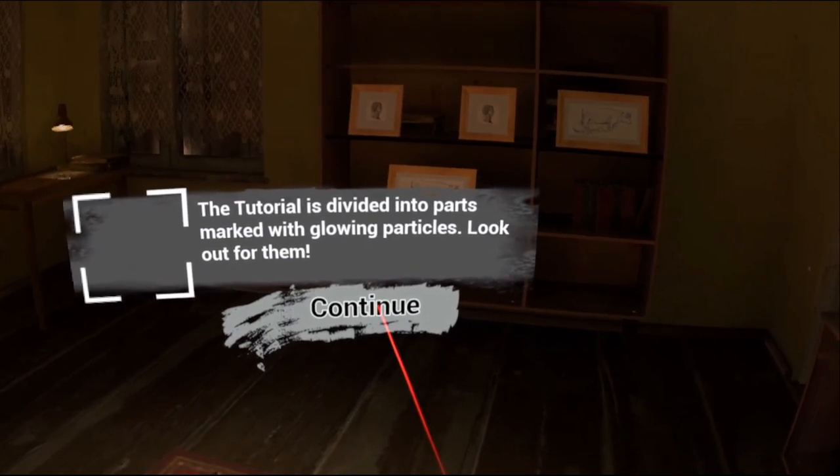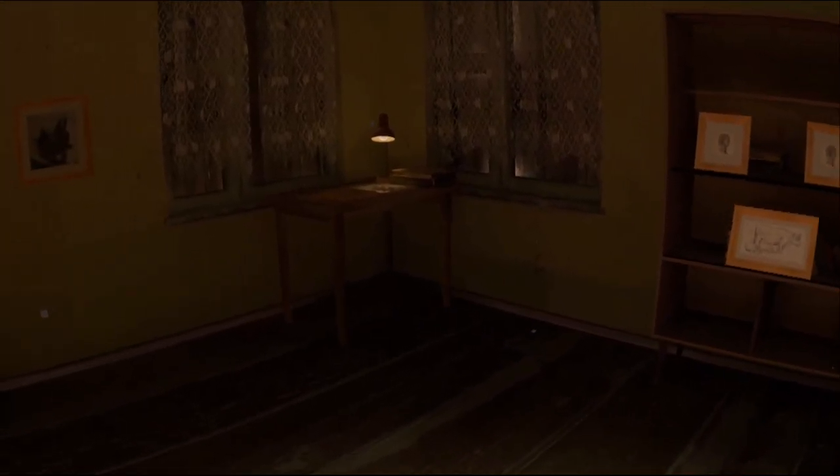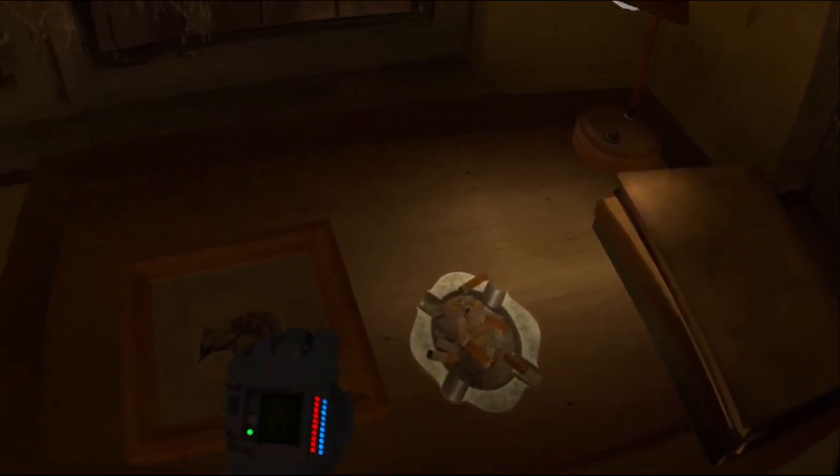The tutorial is divided into parts marked with glowing particles. Look out for them. Okay, so now we can move around, and we look for little clouds of white particles.